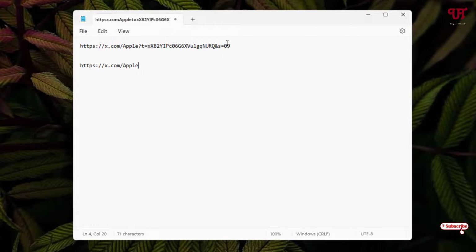If we compare side by side, the earlier URL link was this, and after removing the rest of the part which I've shown you earlier, the URL link remains this, but still we are able to see the same website using both these URL links. So what it indicates is that these additional symbols or alphabets are the tracking information. That means this URL link has tracking information. So finally, we have come to know whether a URL link has tracking information or not without using any software or application.